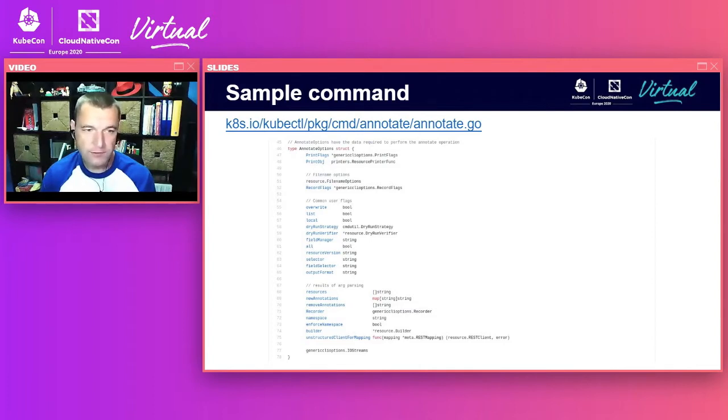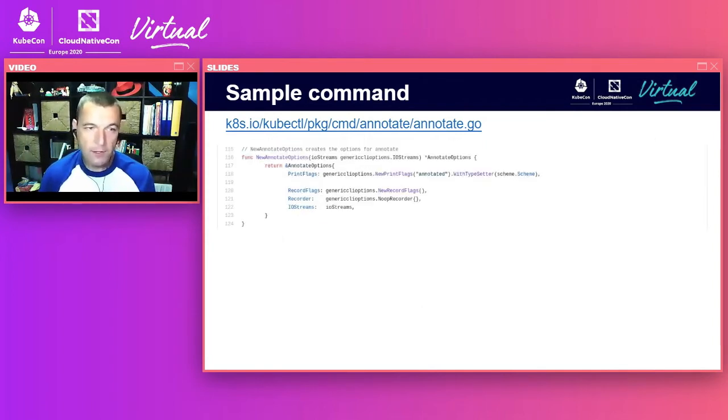So if you type kubectl annotate --help, you'll notice that all the flags that are here, you can easily map them to particular flags on the command line. And at the bottom, there are a bunch of helper methods such as annotation, resources, a resource builder, and IO streams being injected into the structure. And these are necessary for the annotate command to work properly.